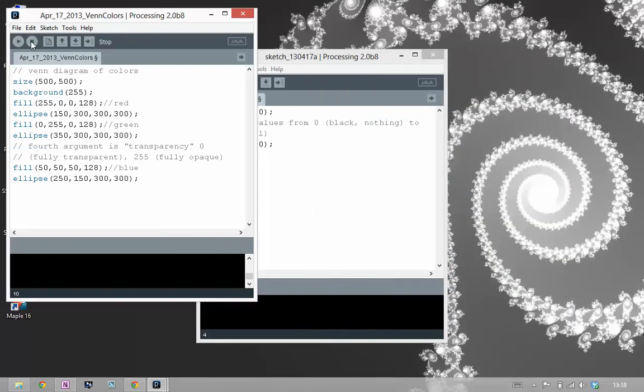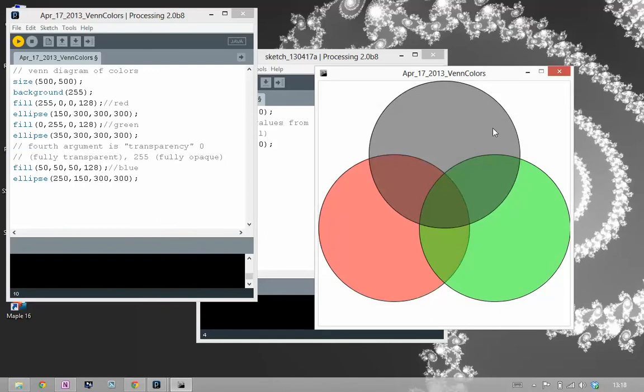So if you have each of the 3 colors in equal proportions, but not full, think about the extremes. If it was full, if it was 255, 255, 255, you'd have white. If it was 0, 0, 0, you'd have black. It's going to be some level of gray. And there it is.